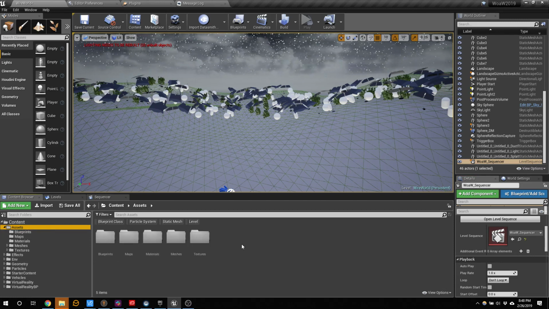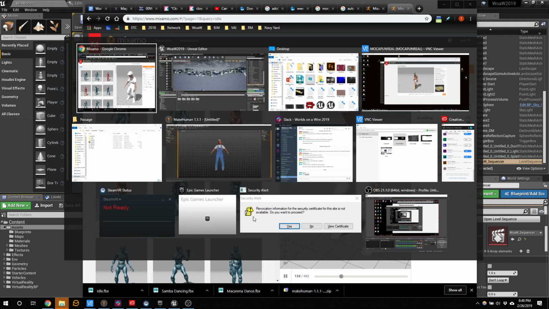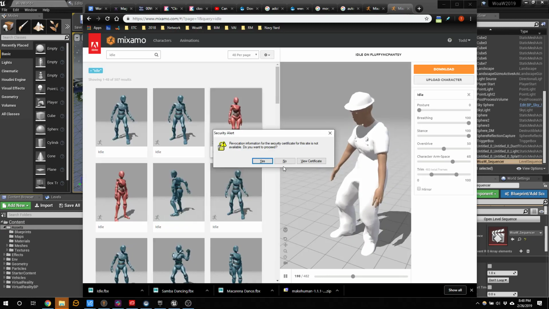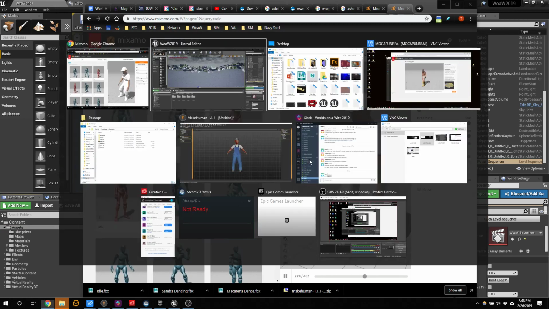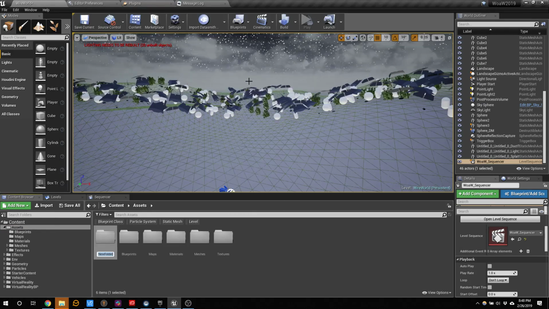So in my assets, we're going to make a folder for skeletal meshes.